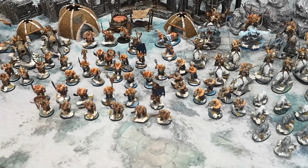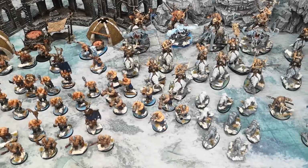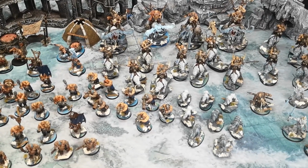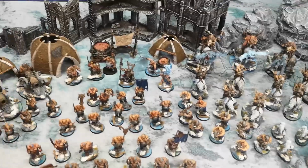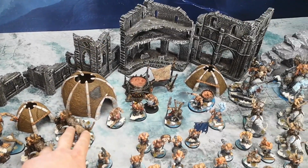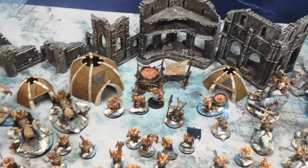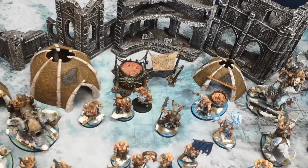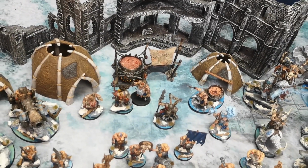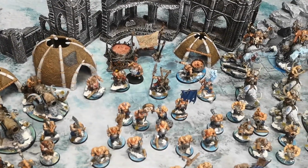Thankfully, I did them all the same base and everything anyway, because I used to ally the butchers into the Beastclaw Raiders, and it worked out in the end. So there we go. If you're wondering where the huts are from, these are from, I think, Gale Force 9. You get the two smaller ones in a box, and you get the larger one in a box. And of course, we've got the Maw Pot there as well, which is the scenery piece for the Ogor Mawtribes.